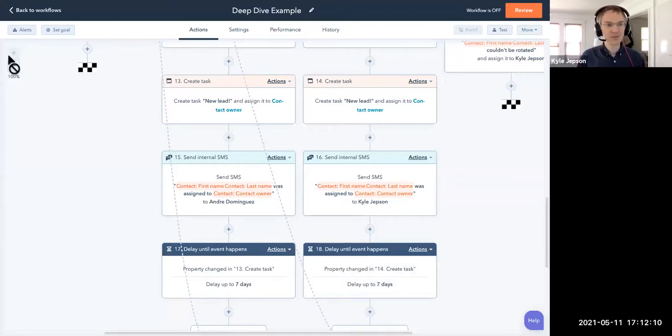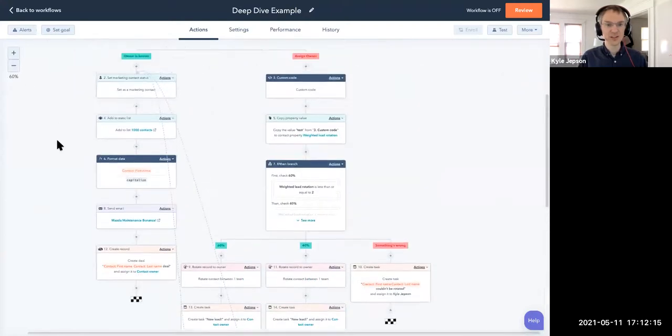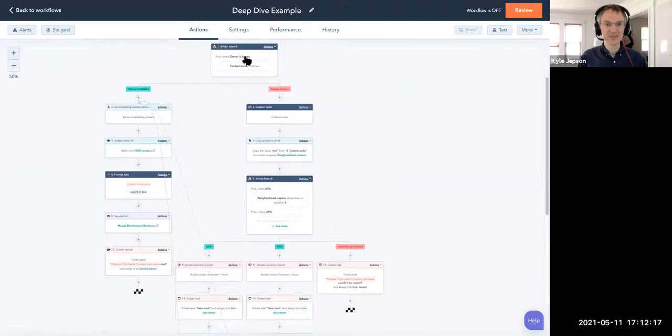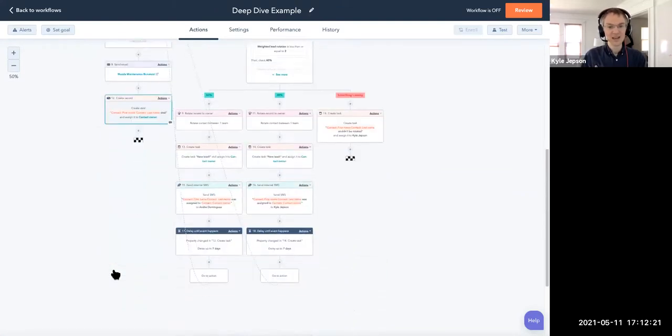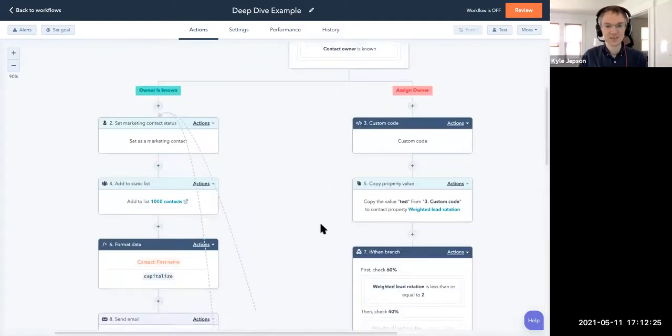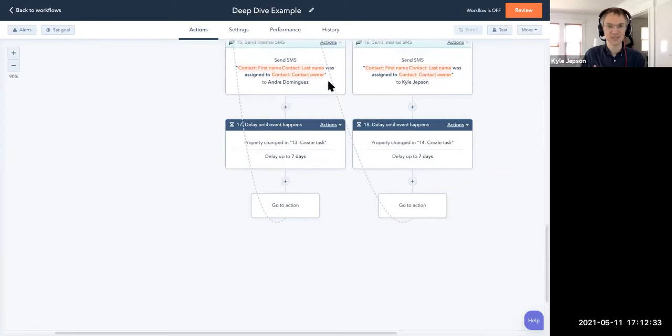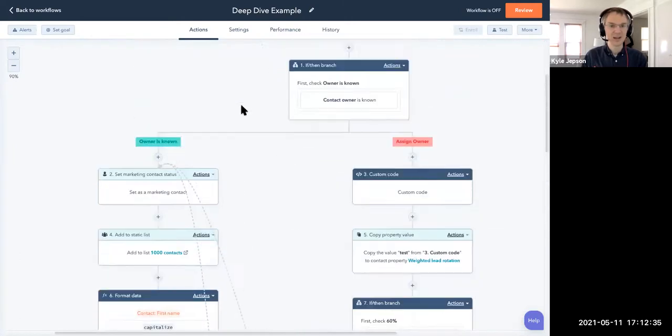So if you'll remember, if we zoom out here, the original branch was if the contact owner is known, and if it is known, we're going to do some things. You can see these dotted lines. Maybe you can't actually now that I'm zoomed out so far, but there's this option to go to other action. And what I have these branches doing is, as soon as they get to this point, once that task is completed, we're going to come on up to this other branch.